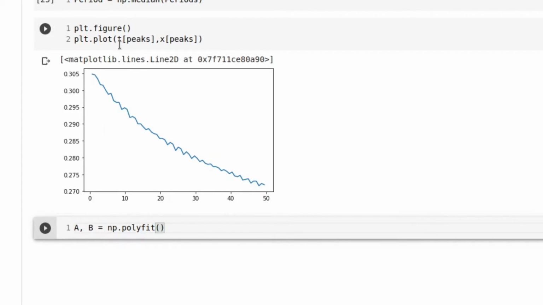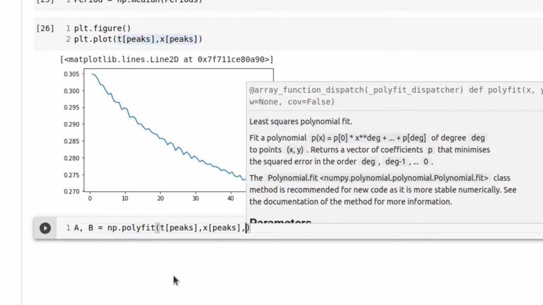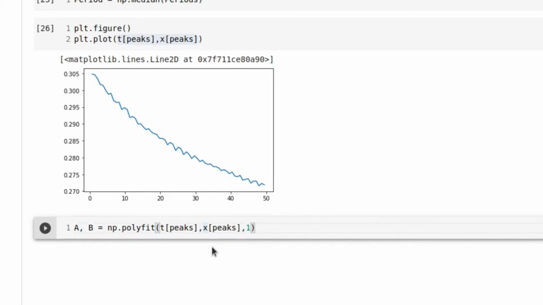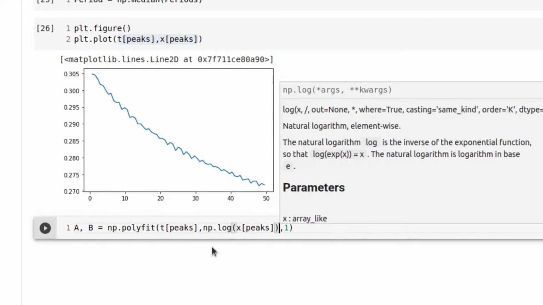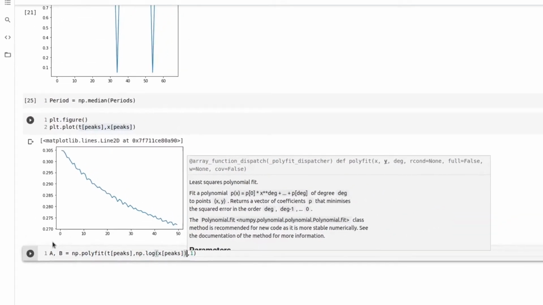And the thing that I want to fit is this data that I've just plotted, t of peaks versus x of peaks. And remember, we want to fit that with a polynomial of degree 1, in other words, a linear regression. But notice this isn't linear. This isn't varying linearly. So to undo exponential, what is the opposite operation? What's the inverse function of exponential? It is log, np.log. And in Python here, log naturally means natural log, the best kind of log. So np.log is the natural log of x of peaks. If we have exponential decay and we fit the log of that y variable, then we will be fitting not decay like this, but a linear function.